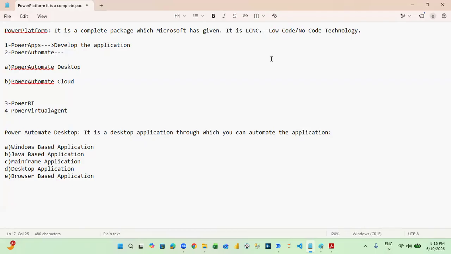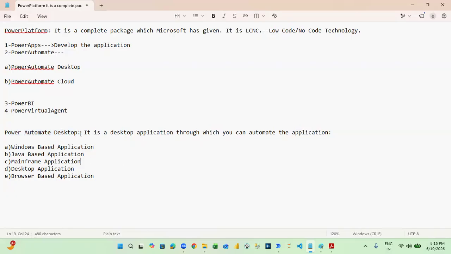So if someone says, okay, I have worked on UiPath, so I can work easily on Power Automate Desktop, completely no. Why? Because the interface is completely different. Yes or no? Interface is completely different. Correct? So now we will talk about Power Automate Desktop and Cloud in our session from basic to advanced level, where I will tell you about the projects as well.